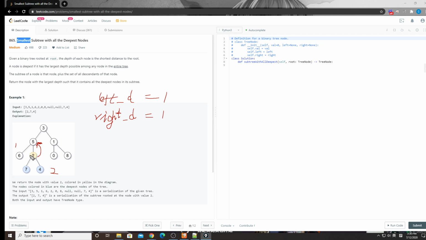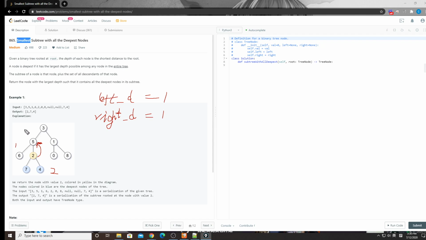Because at this moment, on the right side, the tree node is still pointing at 2, right? And then we're at 5. We see the right side has depth of 2, while the left side only has 1.